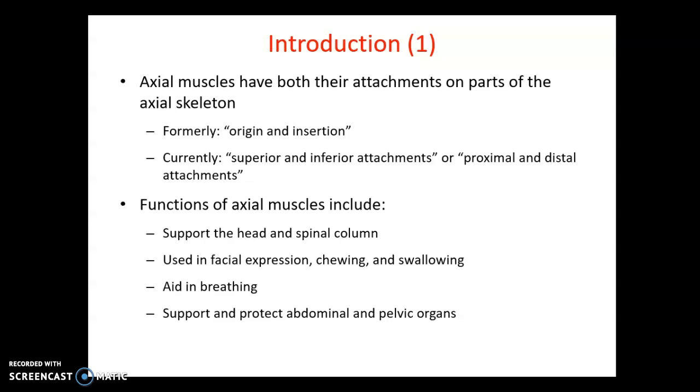The only problem with using superior and inferior or proximal and distal is you have to say what it's distal to. It's just easy to talk about it in origin and insertion. So for your exams, for essay questions, I am going to use origin and insertion. The functions of axial muscles include support of the head and spinal column, facial expression, chewing and swallowing, aiding in breathing, and supporting and protecting the pelvic organs.